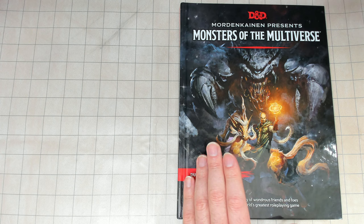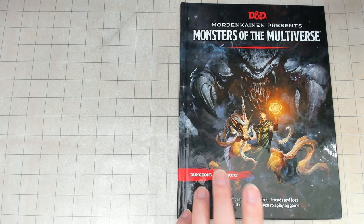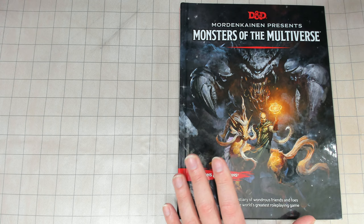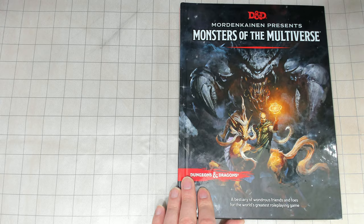Essentially, this is supposedly the second dedicated monster manual for Dungeons & Dragons 5e. We have had other books that had monsters in them, but they were a collection of other things as well. So you either see this as the second book or the fourth book in a series that has been going on for a while. Now, I'm going to say right now, I am going to flip through and show you everything as I discuss it, because that's what I generally like to see when somebody else is doing a review, and I'm going to do exactly the same thing for you, okay?